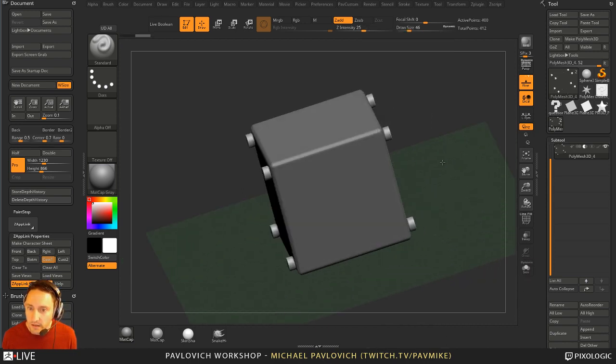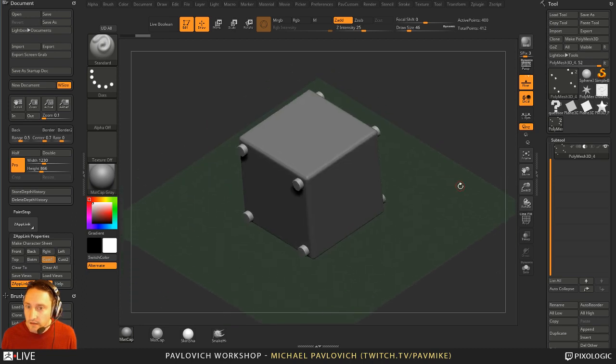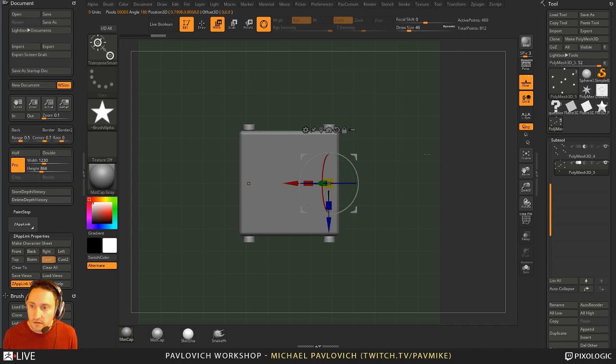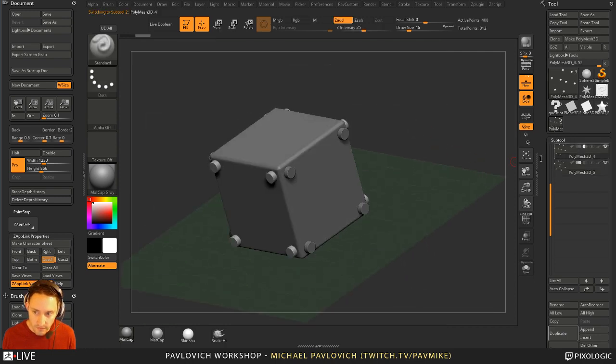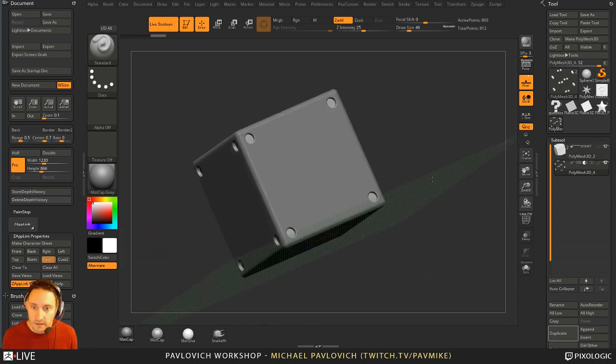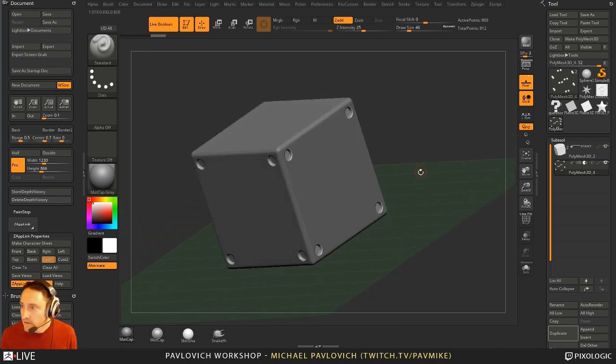So now we've got it on both sides here, and I can also duplicate this, and let's rotate this. I'm going to hold down Alt, hit X to go out of X symmetry, go to local mesh center, snap it here, hold down Shift, and now we can go to all sides here. And then we can just merge these down. So now these are subtractive. We've got our box here. We turn on render, and now we've got that on all sides.